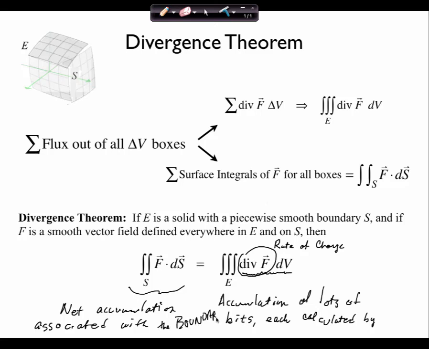So if you couldn't answer my questions, today is the day when you will be able to. Today is the day we learn it. This is all fundamental theorems of calculus. This is what they do. On the one hand, you can accumulate bit by bit using the rate of change. On the other hand, when you do that, you get an overall change, and that's associated with the start and the end, or in this case, the boundary of that thing, right?